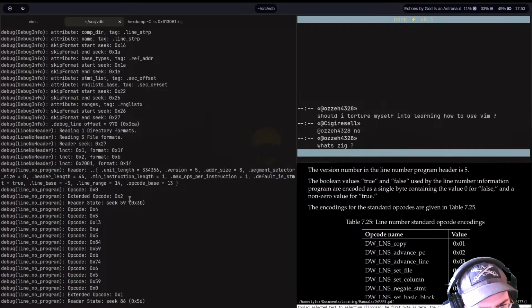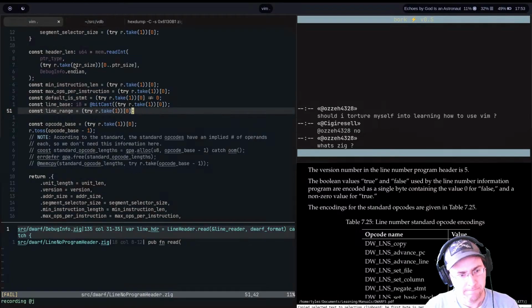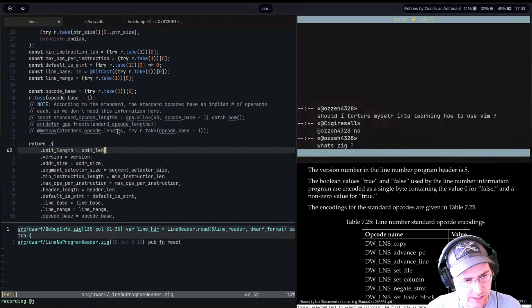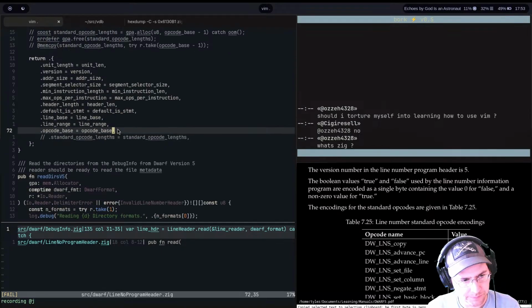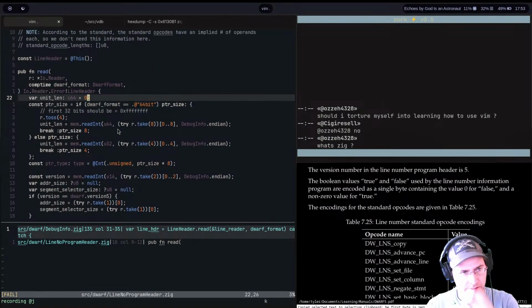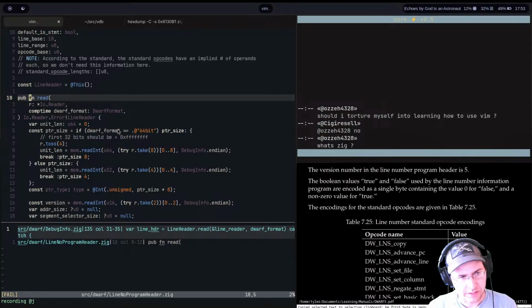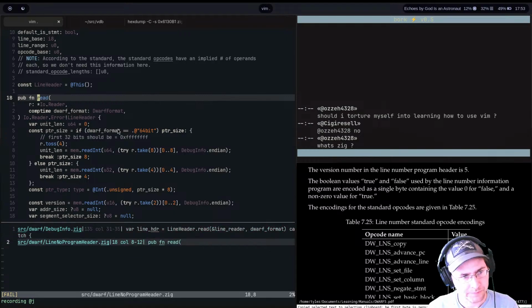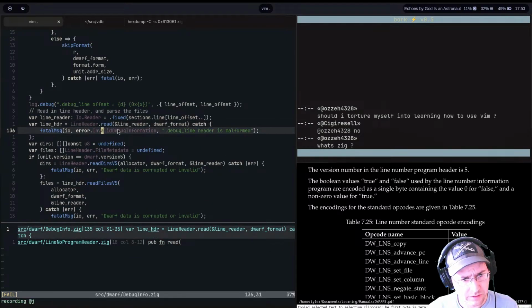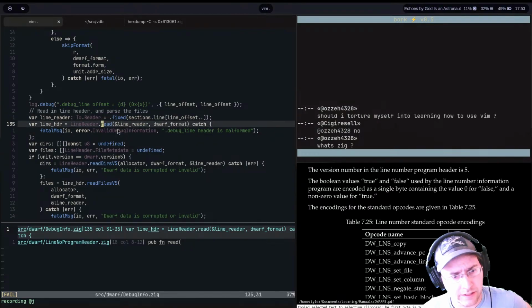Oh, wait, because once we get the opcode base, excuse me, once we read this, we have to read the directories and everything. That's just the beginning part of the header. Oh man. So then we read that.